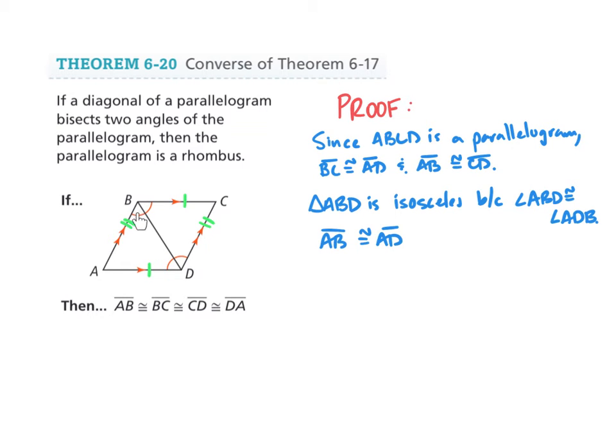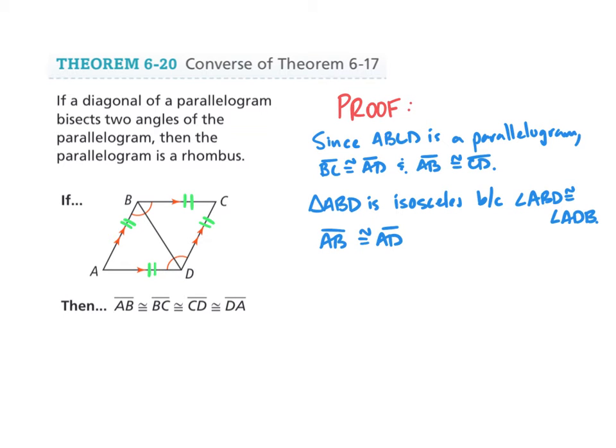ABD is an isosceles triangle because these two angles are congruent, meaning that the two sides across them must be congruent. So now we can actually modify and say that that must be the mark that I have on segment AD. It must be the same mark as I have over here. But then if AD has that mark, then that means BC also has that mark. All right? So now I can see, look, all four sides are the same length.